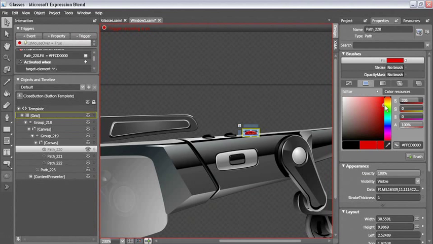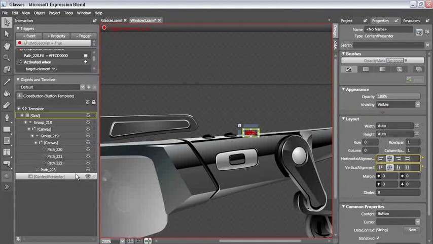Now that it's turned red, you can also see that the word button has appeared. This is a side effect of the Make New Button. It always puts a content presenter into your buttons as soon as you create it. Now you can remember from previous lessons how useful the content presenter can be, but in this particular circumstance, I don't want that content presenter. So I'm just going to select it in my tree and delete it.